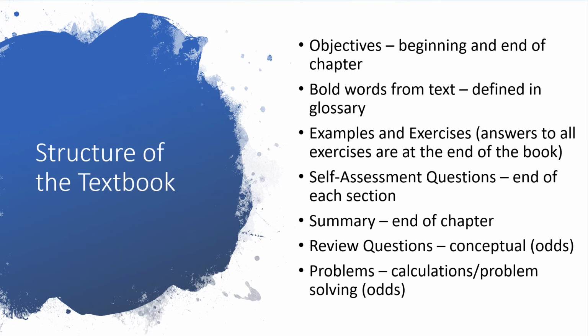One of the reasons that I picked Chemistry for Changing Times for our textbook is the structure of the book itself. All of these things that are listed in the bullet list are consistent across the chapters. So for instance, let's say you're a big picture person. You really need to know what the lay of the land is before you get started. Well, if that describes you, I'd skip to the very end, because at the end of the chapter there is a summary. You can take a look at that summary, and in half a page, three-quarters of a page, get that big picture view.